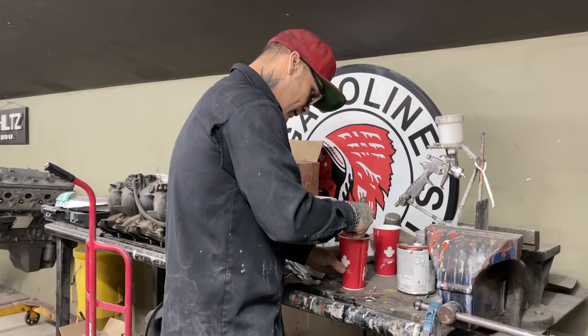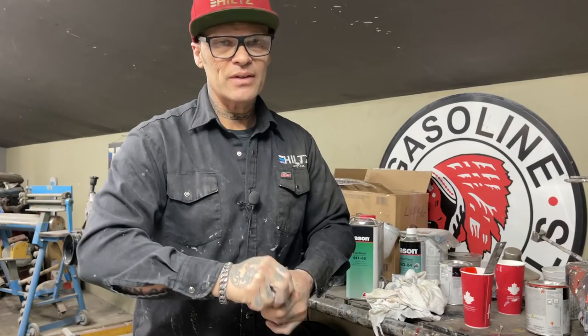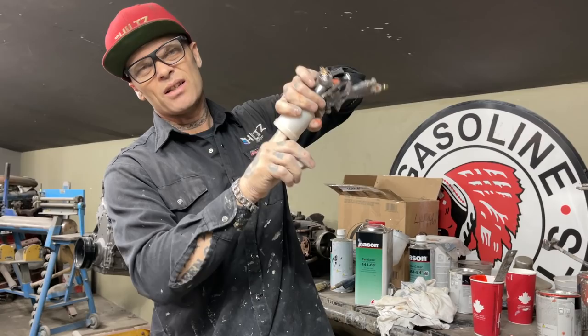Unless I have to cut and buff it, if I'm playing on a different playing field. So if I'm doing any outdoor car show, I would never cut and buff anything. If I was going to an indoor car show, you pretty well have to, because everybody else is cutting and buffing it. You know what I mean? You pretty well have to.